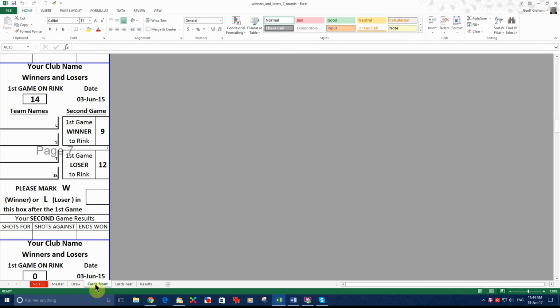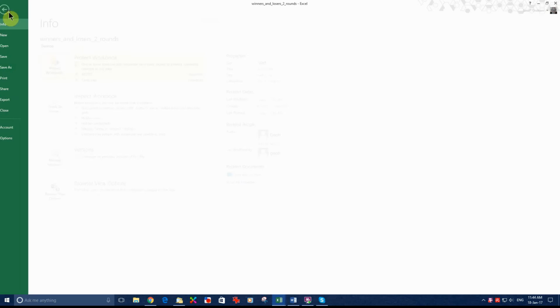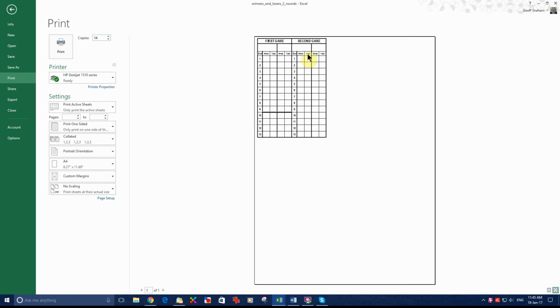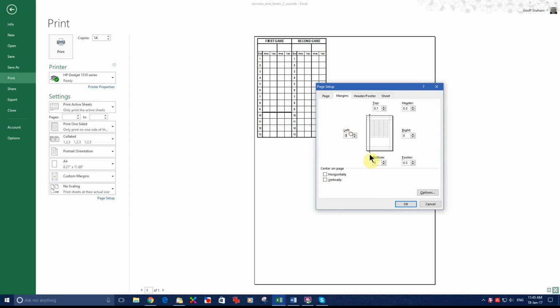After you've done the front of the cards, we have to put a score facility on the back of them. So we put the 14 cards back in the printer upside down, go to File, Print, and we just get rid of these out of here, because there's only one example of the rear of the card, and we just print it 14 times in this case. So we've put 14 cards in, and then we click Print, and that prints on the back of the 14 cards. Same thing, it's right over on the left, so if you need it in the middle, we have to go to Margins and move it to the middle.